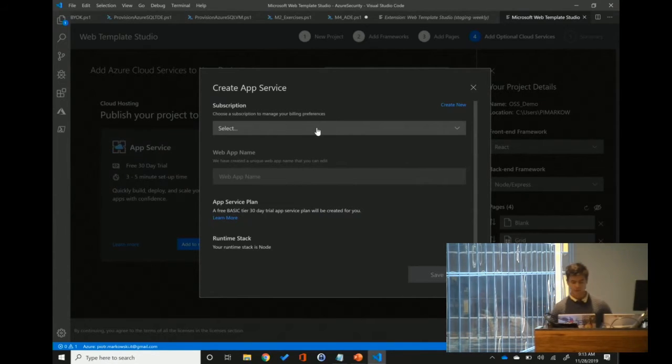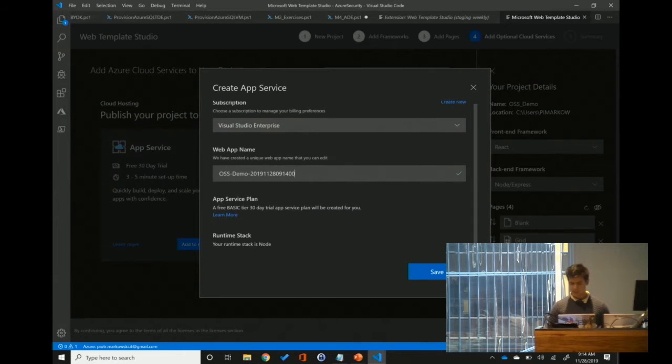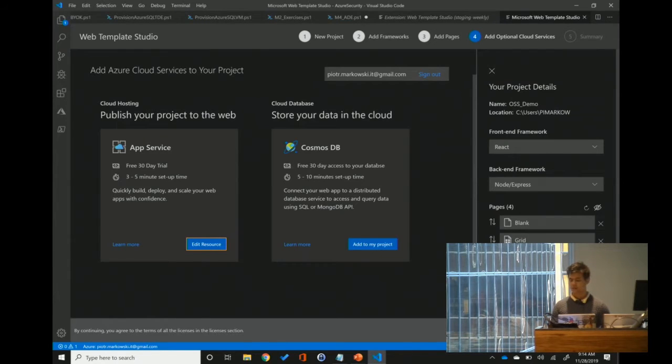So we have to select a subscription. I have just one subscription. It will generate an app name for us. We can change that if you want. It just has to be unique. Check if the name is available, and that's it. Just click save.